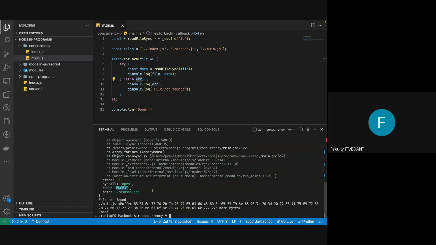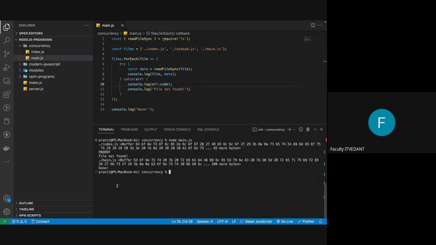This code ENOENT actually means file not found. I don't know why that code is given, but for file not found, this code is printed: ENOENT. So that means this error object has a code parameter. If I print this code, you will see ENOENT is printed.